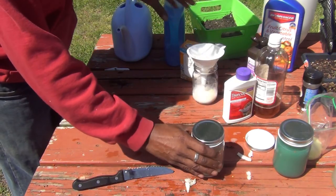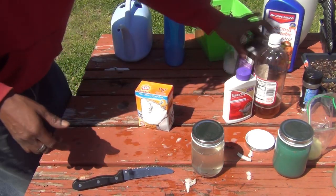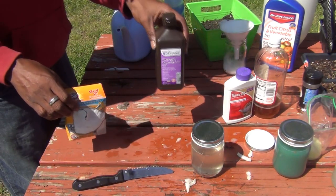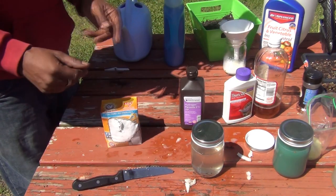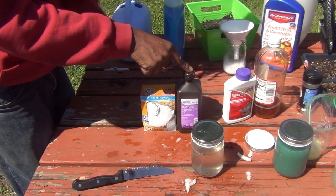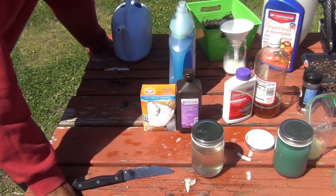Now when you want to get into preventing fungi and mold, all you want to do is mix a little baking soda and peroxide. Baking soda and peroxide will kill a lot of your fungi — peroxide is meant to kill germs. You can mix a jar of water with a pour of peroxide, or mix peroxide and baking soda together with a full jar of water: one tablespoon of baking soda and two tablespoons of peroxide. I also throw some dishwashing liquid in there — that helps keep insects and pests away from your plants as well.